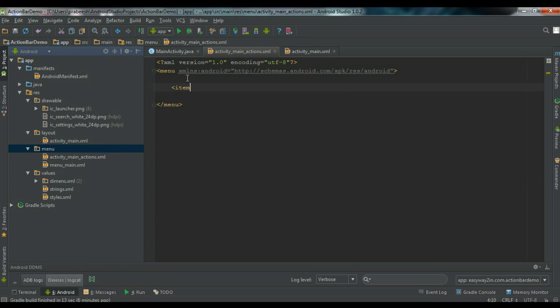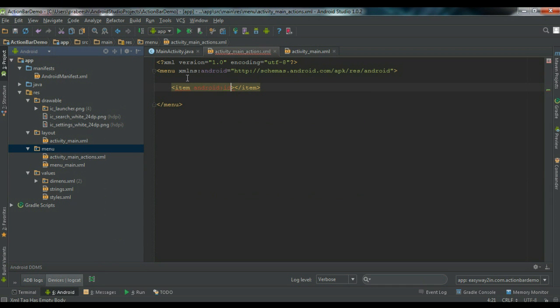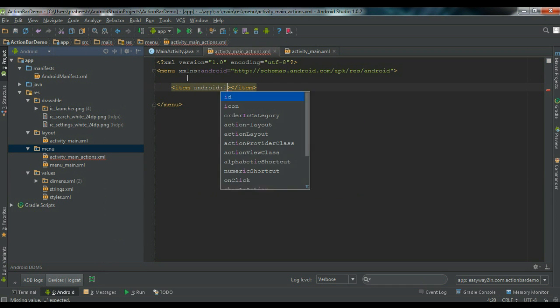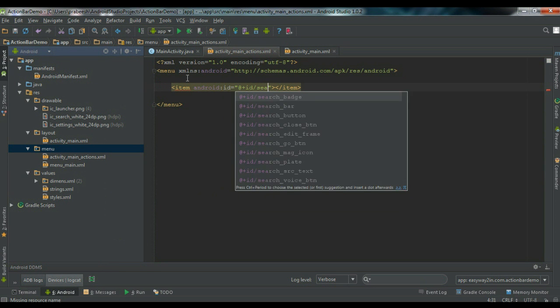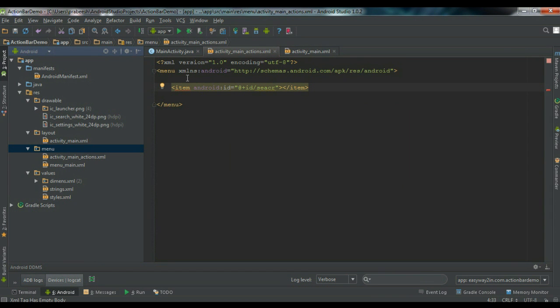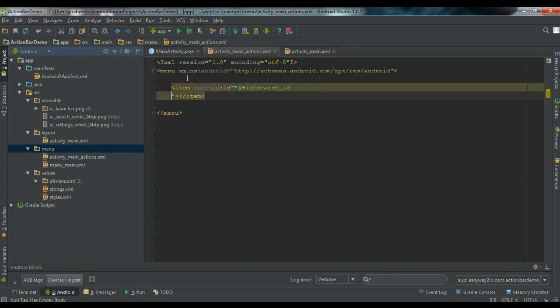Now you need to add each of the items. First you have to provide an ID for the item. Android ID plus ID. The first item is the search item, so I name it search. Search ID. Okay.